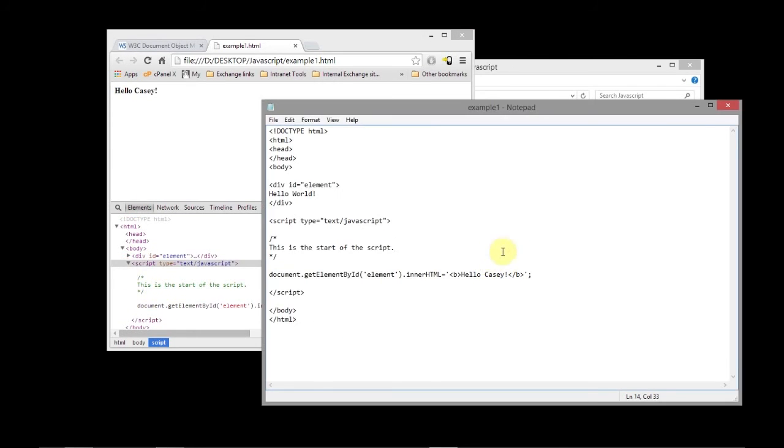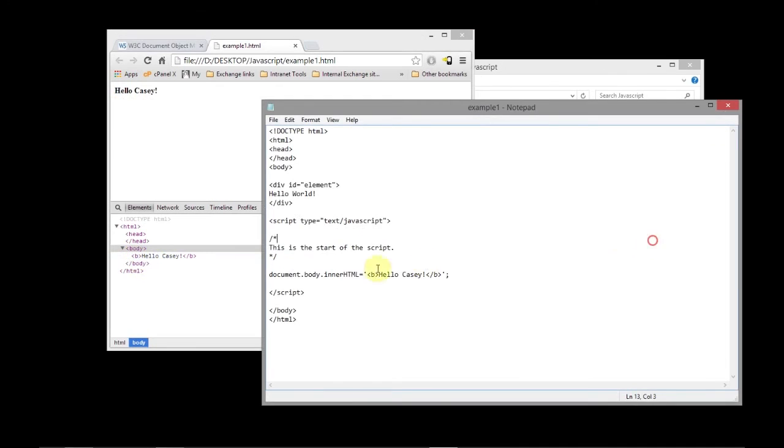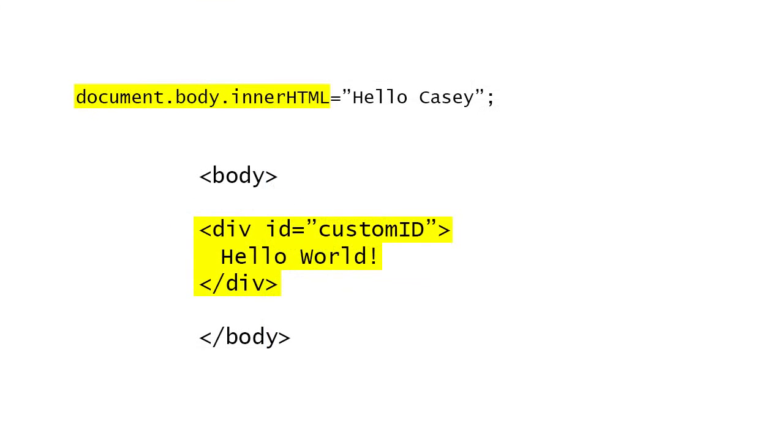If I change the entire body HTML, I'm removing the rest of my script too, because it replaced everything in between this body tag and this body tag with whatever I put in here. So that's something to remember if you do have a different placement of that. If for some reason you're changing your entire body's innerHTML, which I will admit is kind of unusual, I'm sure there would be a purpose for that.